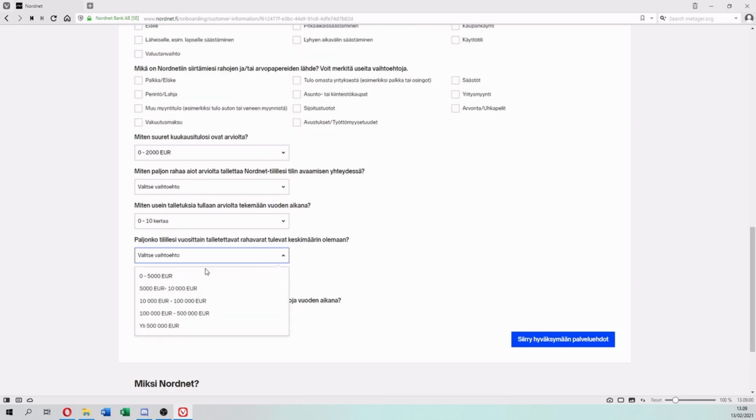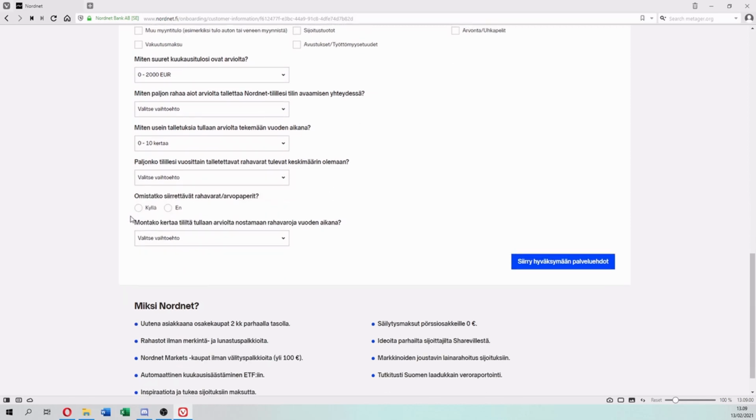So here, when you are putting money into the account, how much do you think that you would put in, in the ballpark again, per time? I guess for most of our viewers it would be 0 to 5,000. It's a pretty big ballpark anyway, but if you are investing more per month, for instance, then there are those options as well. Then it asks you here in the end if you already have stocks or equities somewhere. I guess for some of our viewers that might be a yes. If you have another account for stocks, then you could mark this as yes. And finally, it asks you how many times you are planning on lifting money from the account.